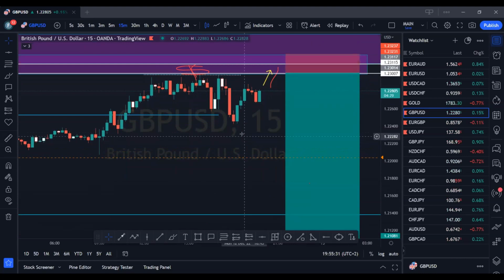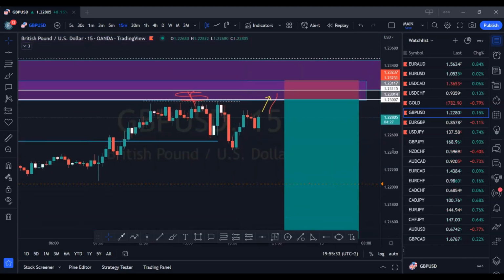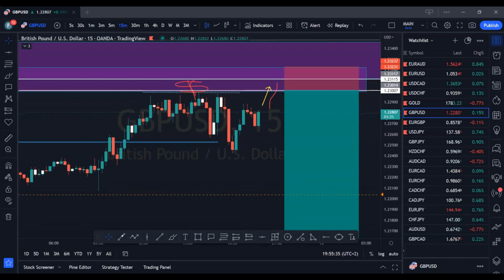Hope that makes sense, Mr. Kelechi. Give me some feedback, guys, in the chat box if you understand what we are talking about on GBP USD. Let me know if you are following. So what you can do is to set your sell limit at these zones, and then you'll be good. All right, Mr. Omeka understands. Kelechi also understands. Good. So let's check out another.